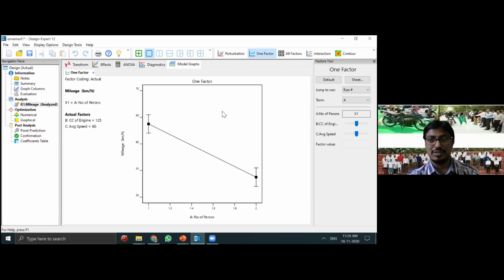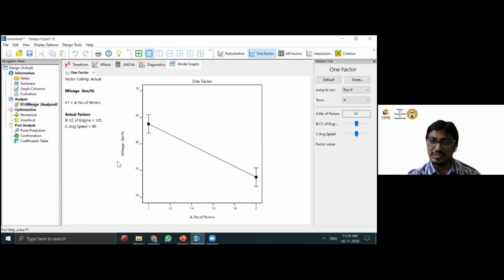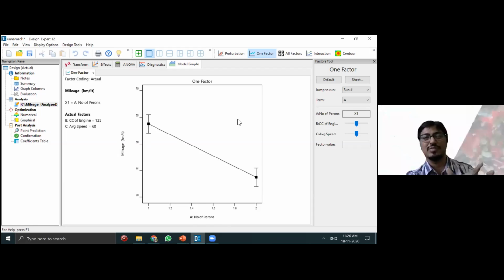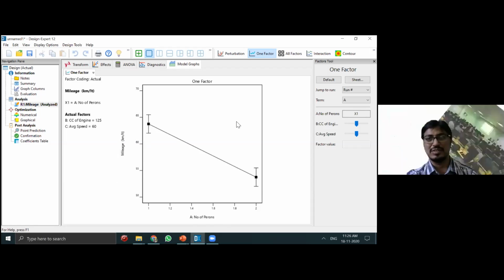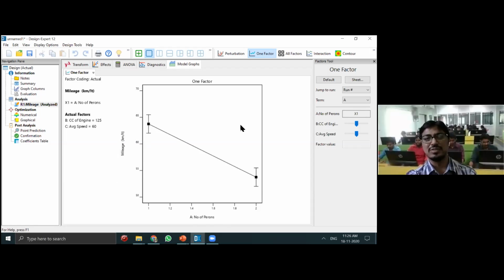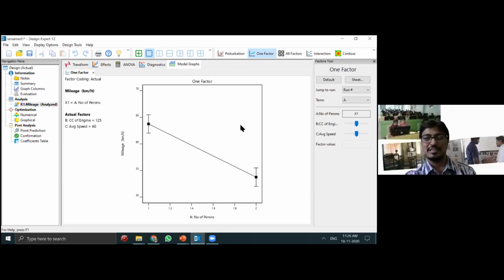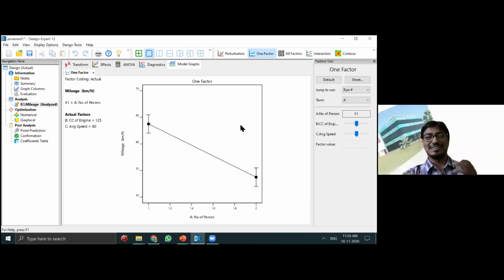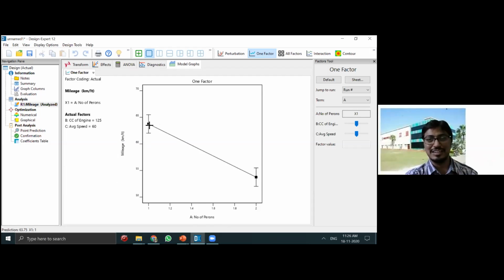Apart from this, if I want the same thing to be representable, if you see this XY, the labeling on the Y axis and the X axis is much smaller when compared. So if you're satisfied with this, and if you're using this size of image in your paper, or do it in Origin, that is also fine. You can represent that also. Usually when you're comparing 2 or 3, as in the earlier discussion I told you, one design was separate, other design was separate. So how should I combine that? This is the way you can extract the data for plotting the graphs.